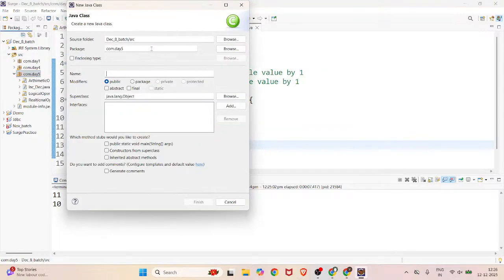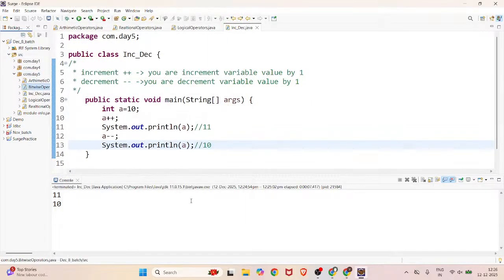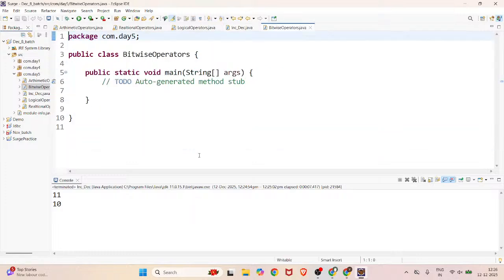bitwise operators. Arithmetic operators perform operations on your variables.